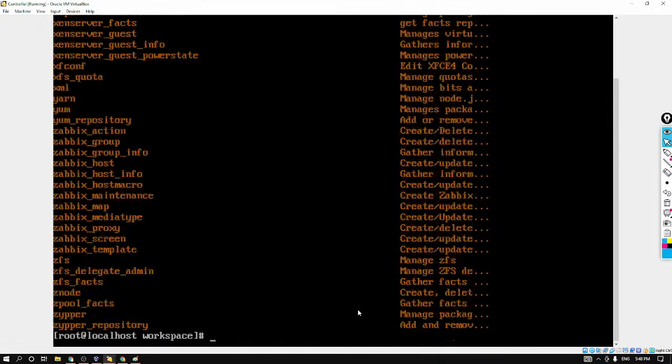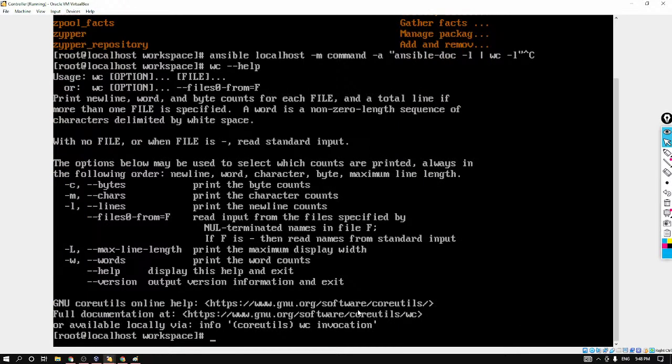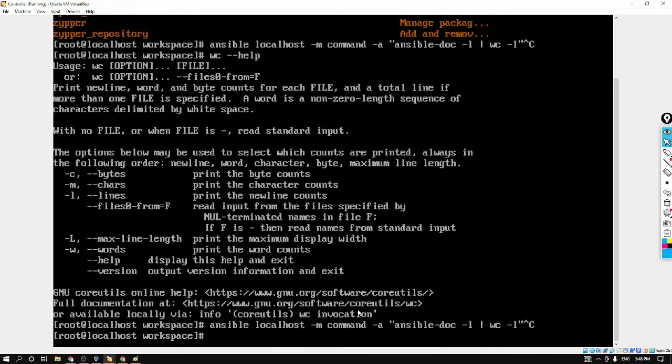So okay, wc, I think it is wc only. wc -l only for lines. ansible-doc. Okay, let's check it later.